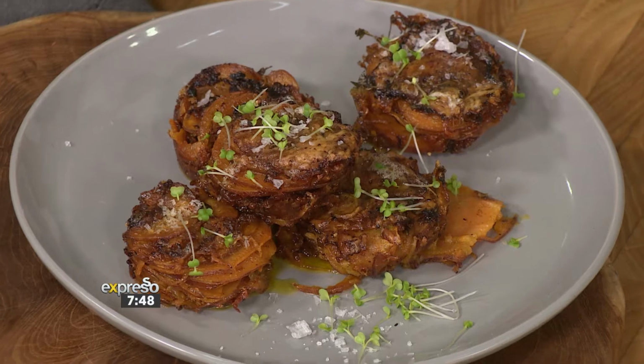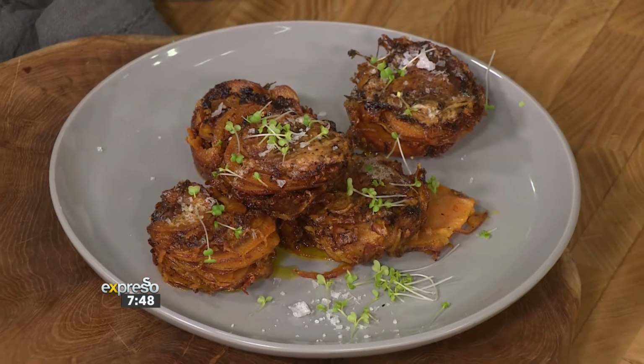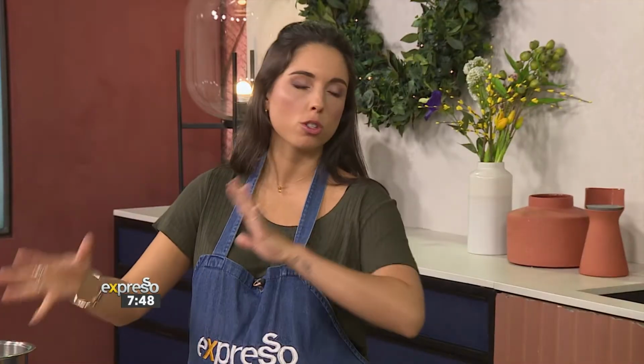I would actually just leave it as is. This is a main as it is. It's filling, and sweet potatoes, especially your orange ones, are so high in so many vitamins and minerals. So it's a great little addition, ticking all the boxes. So super simple.